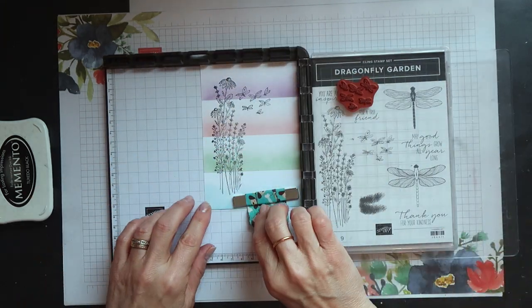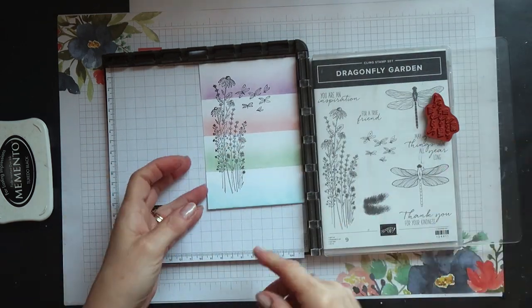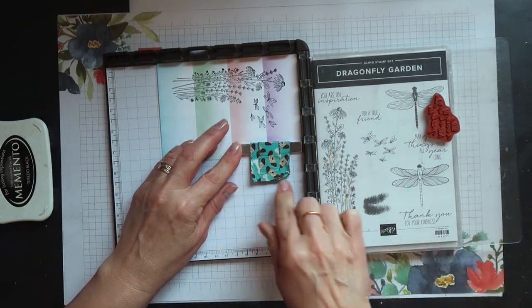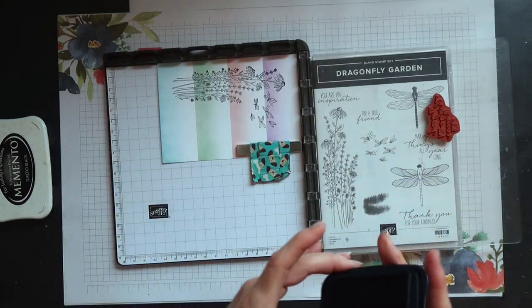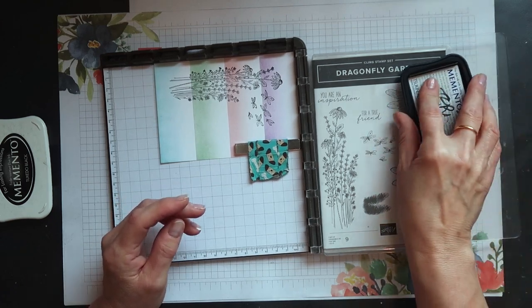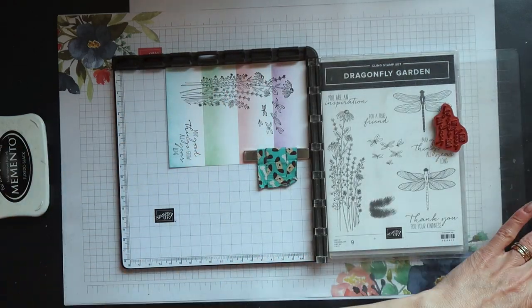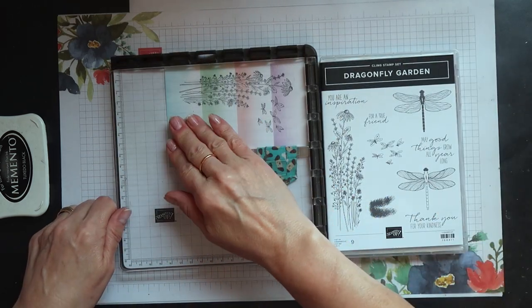And there we go. Now I have another plate with my sentiment already positioned. And again, I positioned it in exactly the same way as you've just seen me do for the little dragonflies. So I'm just turning my cardstock panel because that's how I positioned my stamp. Then I can ink it up and stamp it down. And this time I did need to overstamp it, so I'm going to ink it up once more and overstamp.